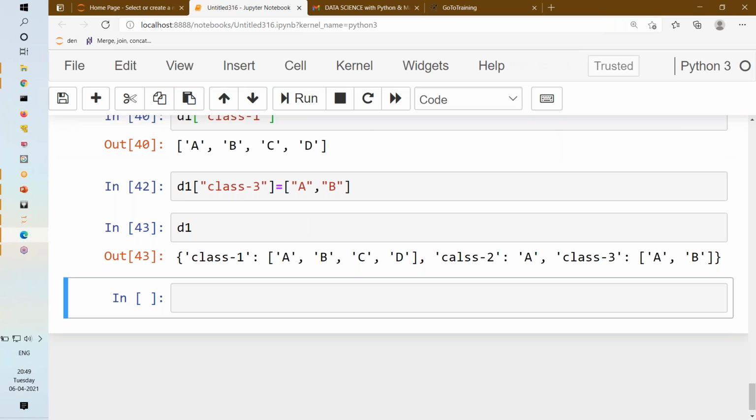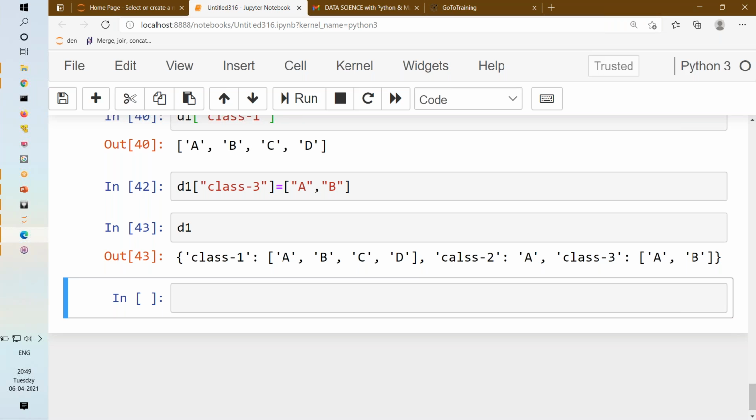Is it clear so far how to create a dictionary, how to extract elements from a dictionary, and how to add elements to a dictionary? Is it clear? So far all are with me. Please say yes, yes if you are understanding, and ask me questions if you did not understand anything. Any step, if you have any doubt, feel free to ask me. If it is clear, please say yes, yes. Okay.